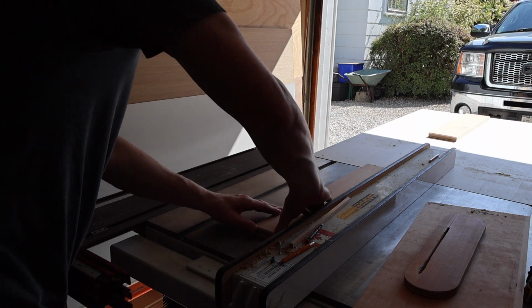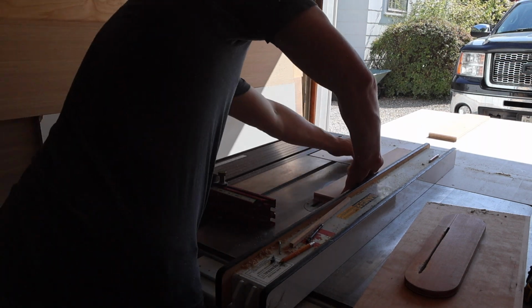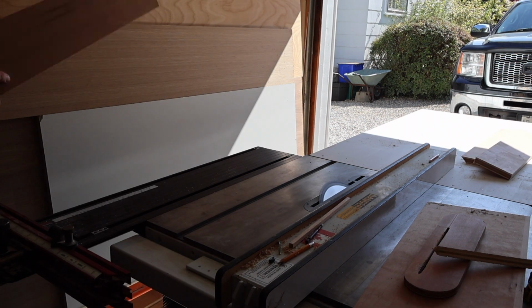At this point, I'm roughing out panels for the French cleat and then also cutting the taper for the French cleat to work.